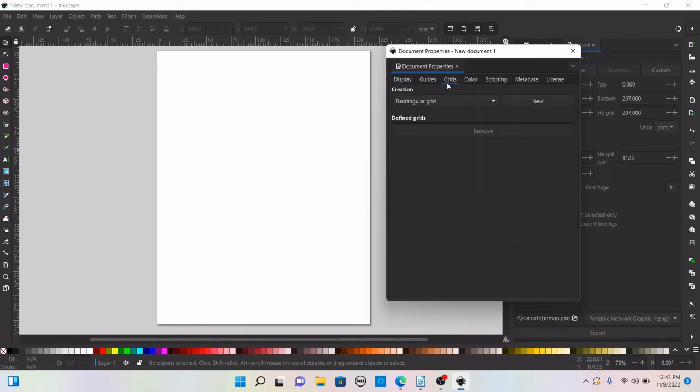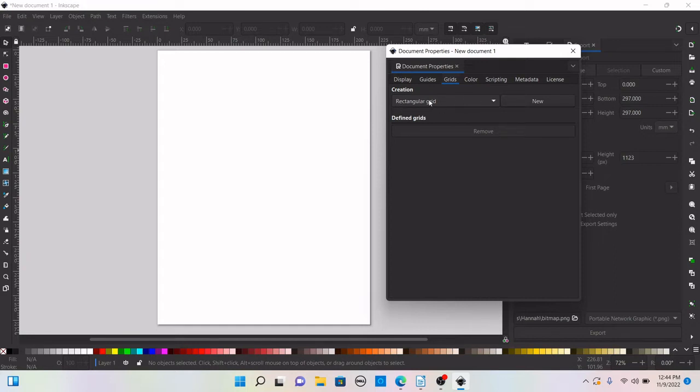Actually, there's no grid, as you can see right now on my document, but grids are one of the things I like about Inkscape, because this grid option, as knitters we use grids a lot. It allows us to not only keep our lines straight and keep things looking very clean and neat, but really allows us to make proportional schematics, or if we're creating charts for a fair isle motif or whatever you're doing. We all like our grids, don't we? Or I like my grids. So we're going to put a grid on this document.